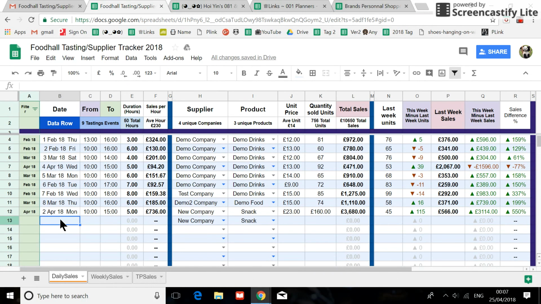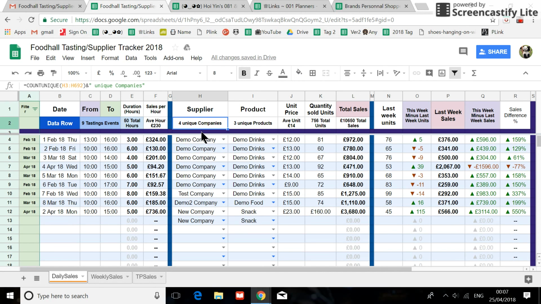If you add another one and enter, it will become 10. Here it will add up all the hours that you have spent doing tasting events, and here it averages how much money you make on average per hour.